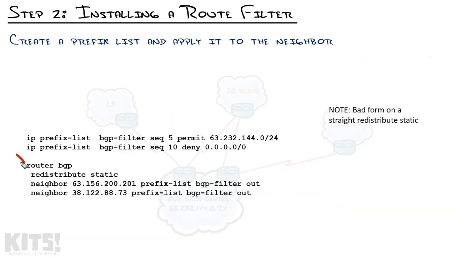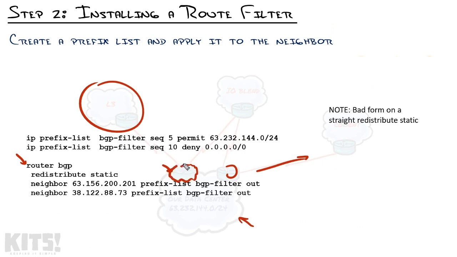Under the BGP process, which is running on both of the routers, this one that connects over here to Level 3, this one over here that connects over here to Cogent. Hopefully you can see that. I know some people watch this on an iPhone. It might be hard to see. It's faded in the background. Imagine two routers in a cloudy place.